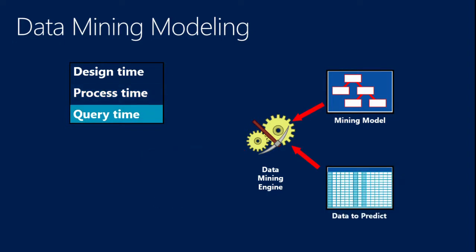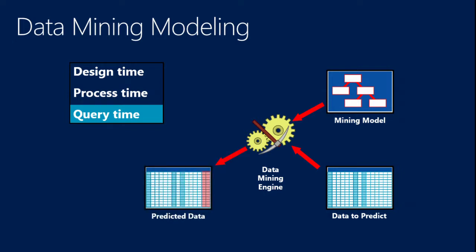Next, when it comes to querying the model, as a queryable resource, we can query it and we can return additional information. For example, there's my customers and there is the profit that they're likely to generate. And that's the prediction values you can see added to the result set that's returned.